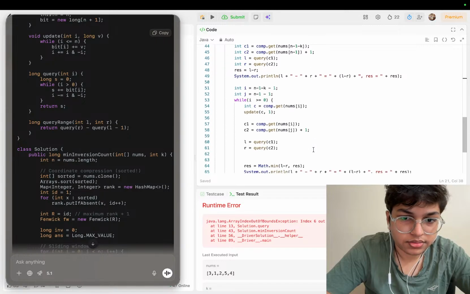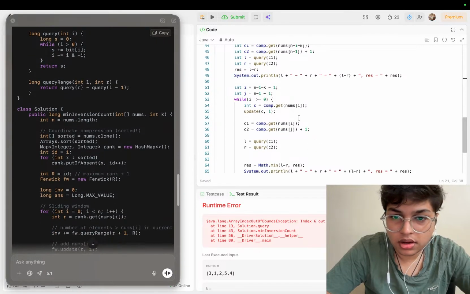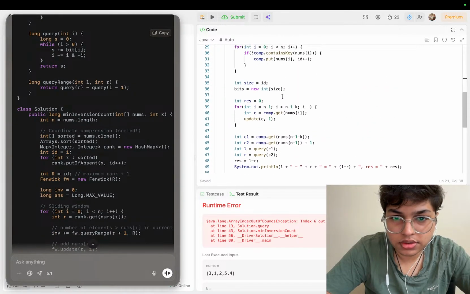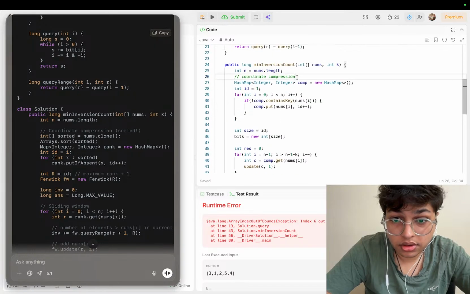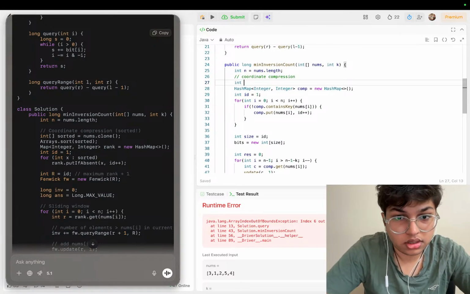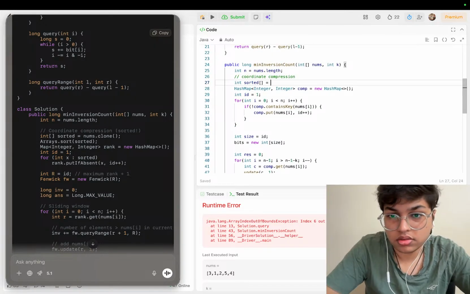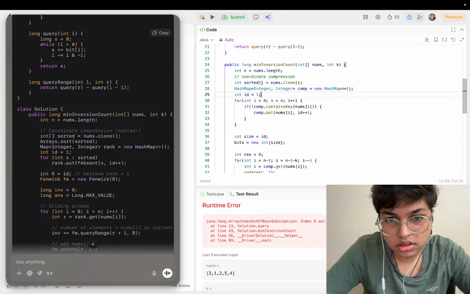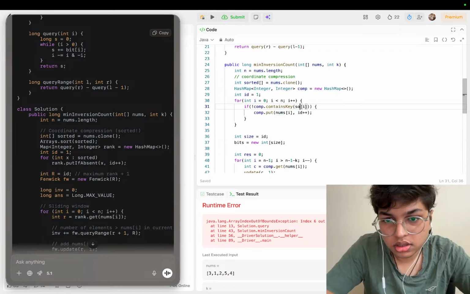Yeah, we need to sort this array first. I forgot something. Int sorted equal to nums dot clone. Then we check in the sorted array.